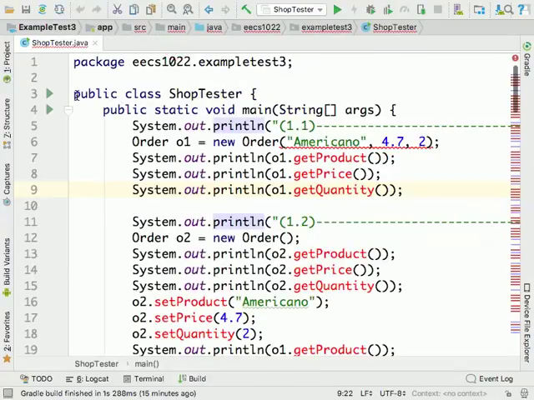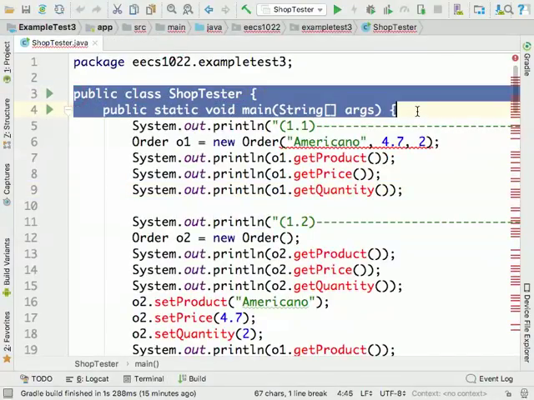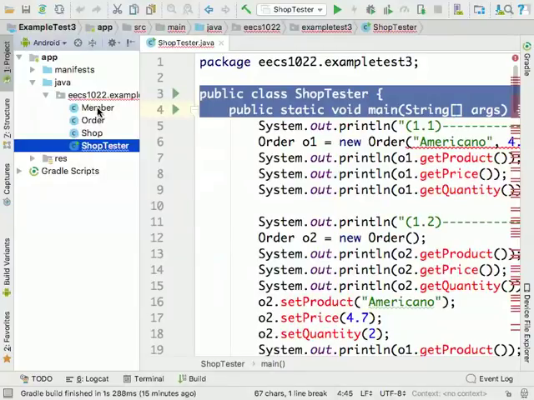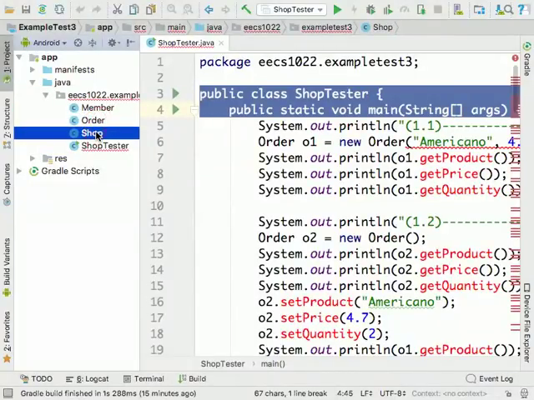For this tester, you can see there is a main method so that you can execute the tester and get some output to the console. All right, there's only going to be a single class that has a main method. Apparently, initially, nothing's going to compile, nothing. That's why you're going to do some work, which I'll guide you through. On the other hand, you also got member, order, and shop. So these 3 classes. I would say the maximum number of classes you will get in lab test 3 will be 3, pretty much like how you can expect from the example.